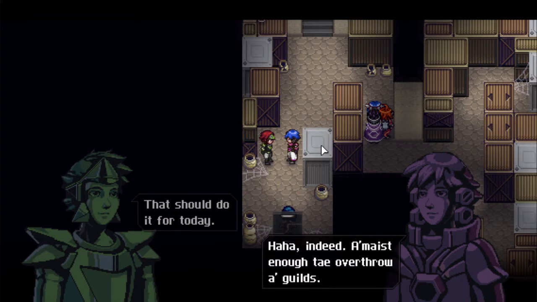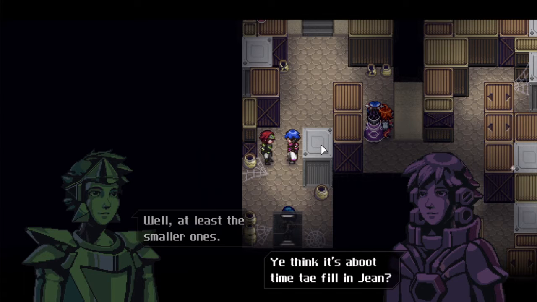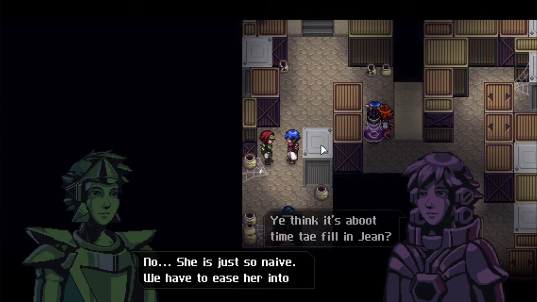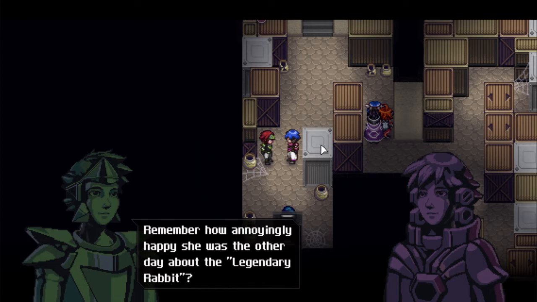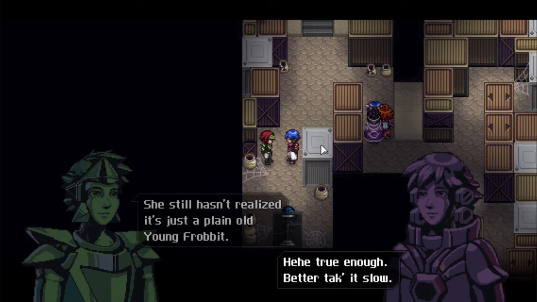Haha, indeed. Amazed enough, almost enough to take over the guilds. Well, at least the smaller ones. You think it's about time to fill in Jean? No, she's just so naive. We have to ease her into it. Remember how annoyingly happy she was the other day about the legendary rabbit? She still hasn't realized it was just a plain old young Frobert. Hee hee, true enough, better take it slow.